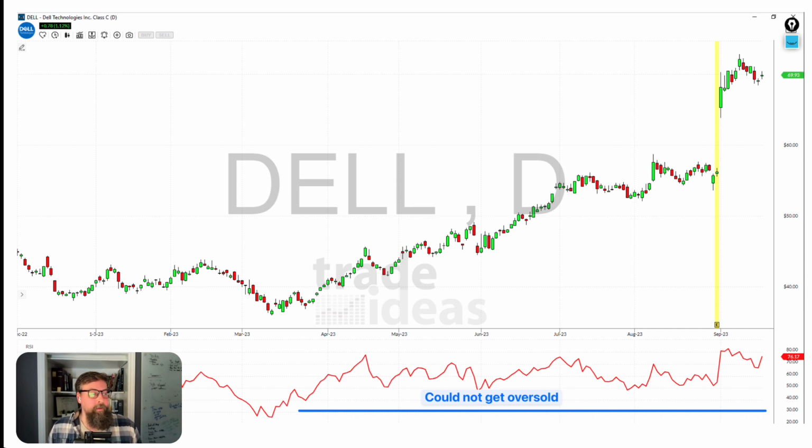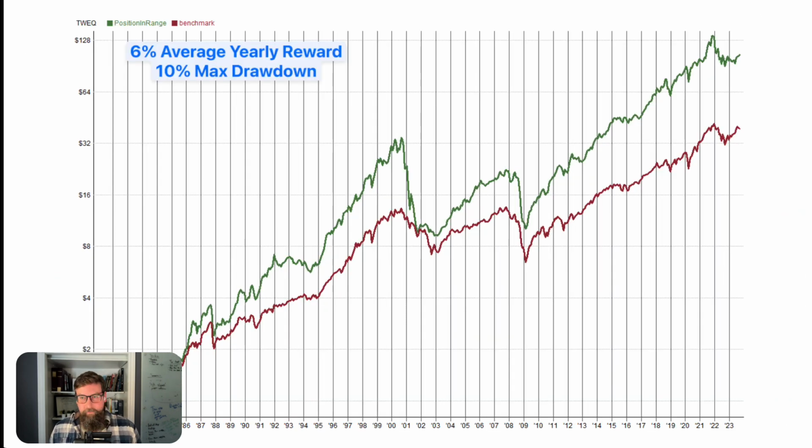So I did the same thing. Now, these are very rough backtests, again, just to prove the concept. We're just going to buy stocks and rank them based off how long they've been unable to get oversold, and we're going to buy those S&P 500 names. We're going to compare that to the S&P 500. You can see a good year-over-year gain and then a little bit of an increased drawdown, right? This one's not the best.